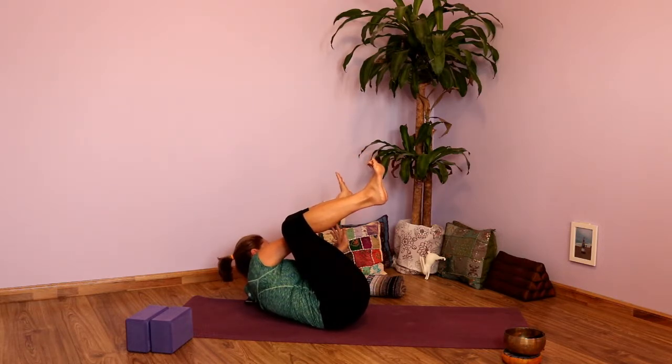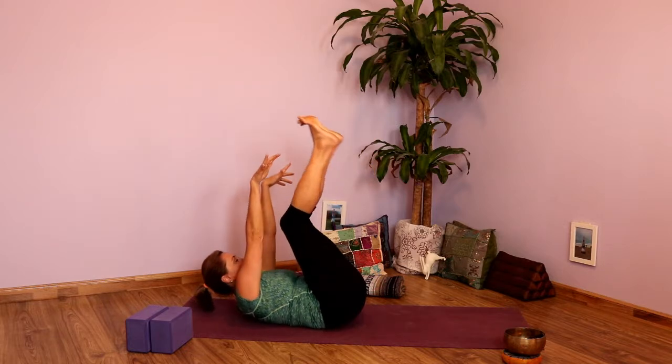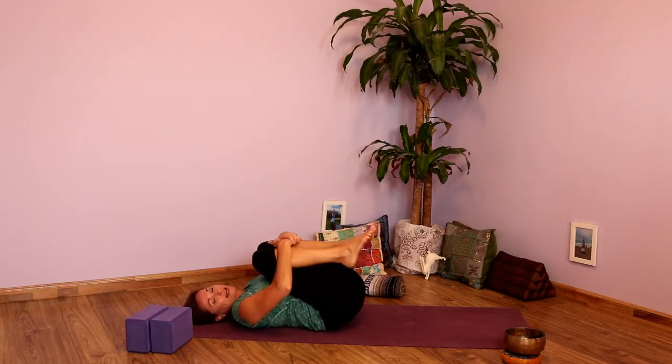Keep lifting up through the chest. Squeeze the knees. Create a little bit of tension from arm and shoulder into that knee. One more big inhale. And exhale, release it back to the ceiling. Inhale, drop the head down, squeeze the knees in, rocking a little bit from side to side.